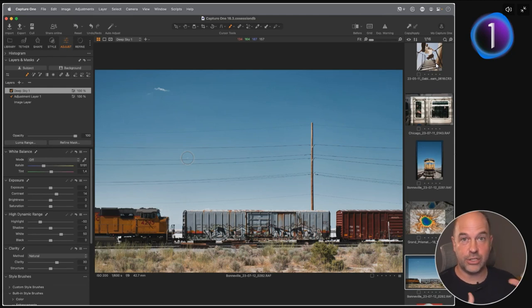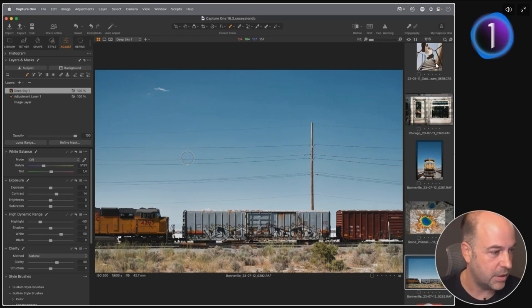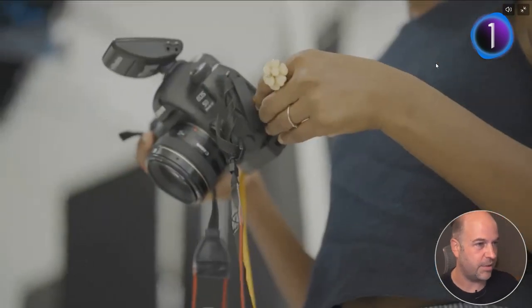So what it means, you can shoot tethered. You can pull out the tether cable from your camera. You can shoot more pictures. And when you plug in the cable, it will then pick up from where you left off and import those into Capture One. So let's just run this little bit of video.